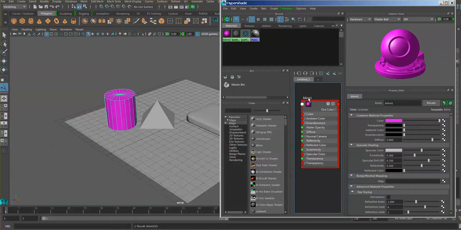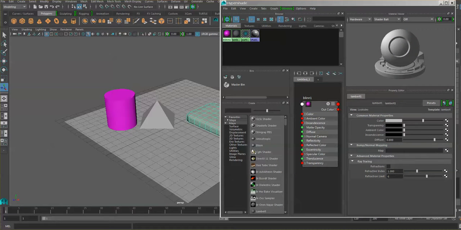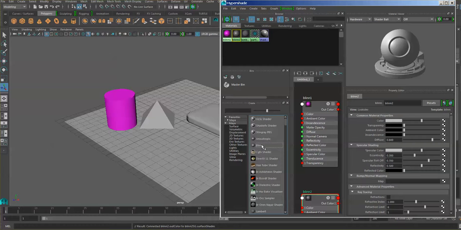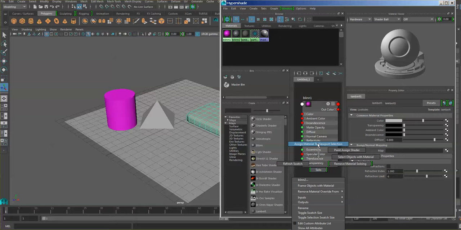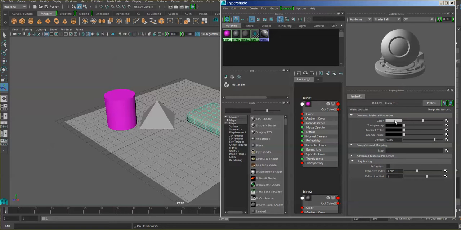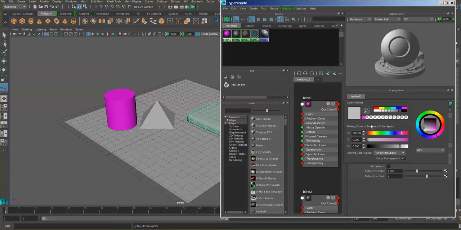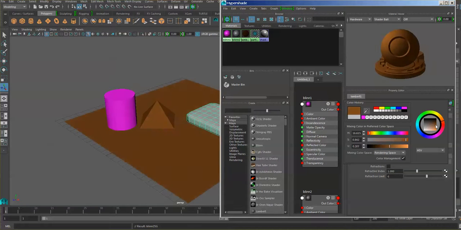Just remember to have your object selected so that it applies to that specific object. That way you can change materials, and if you want to create another material for, let's say, the cushion, just go back, go blend, and check the cushion, and on the blend node, right click, assign material to viewport selection, and then I'm going to change it to maybe a brown color, maybe orange, kind of brown.